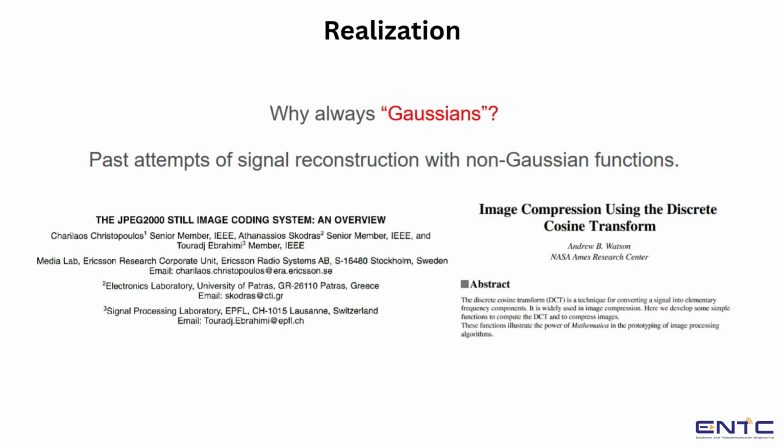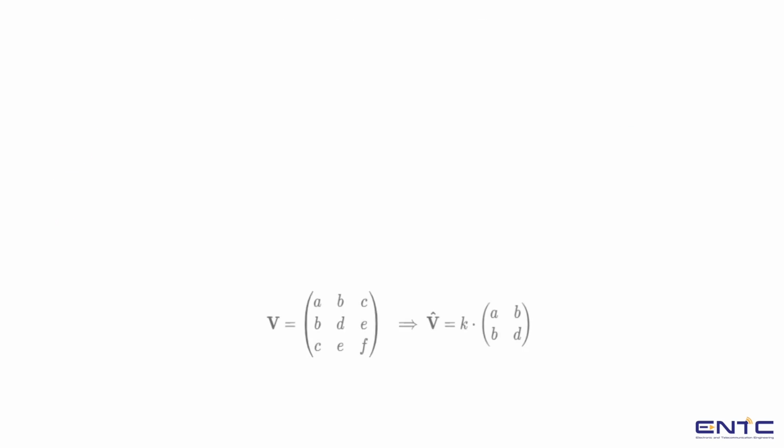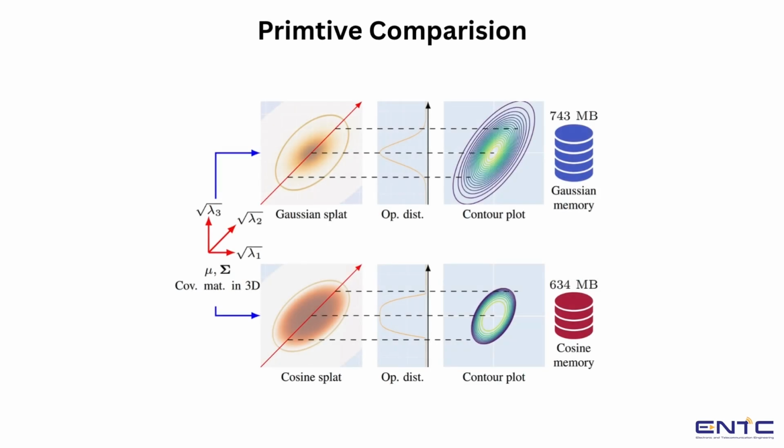There have been various advancements in 3D Gaussian splatting. However, they all remained constrained to the Gaussian primitive. We expanded beyond that to generalize the primitive to a broader class of functions which we refer to as DARBs, or Decaying Anisotropic Radial Basis functions, which includes the Gaussian family.